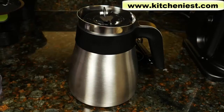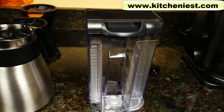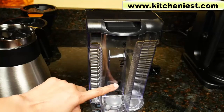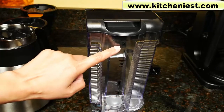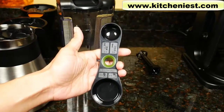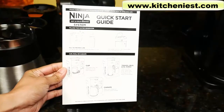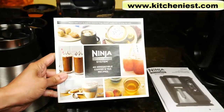The carafe holds 50 ounces. The water reservoir has a flip top lid — the lid is removable. The reservoir is marked with minimum and maximum fill lines: a minimum fill line for a cup, another line for a travel mug, another for half a carafe, and the max line for a full carafe. A scoop for coffee and tea is included, with markings so it's easy to know how much to use when brewing. There's also a frother for milk, a quick start guide, instruction manual, and a recipe book with 40 recipes for coffee and tea.